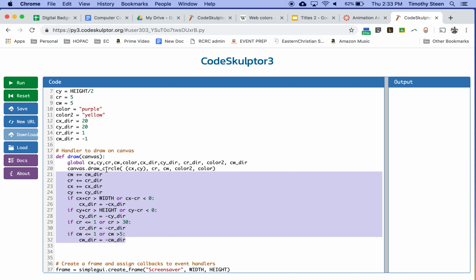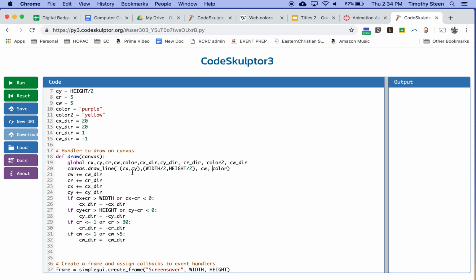So instead of a single circle, well, let's just do this real quick because this will be kind of funny. Let's just say I want a line, and lines have 2 points. So they have an X and a Y, and then they have to know where to reach for the next X and Y. So what if I just always did the width divided by 2 and the height divided by 2? So the line was always reaching towards the middle. Now lines don't need a radius, so that's just right out. But they can use a thickness, and lines don't get 2 colors, they just get 1 color. So I can do something like that.